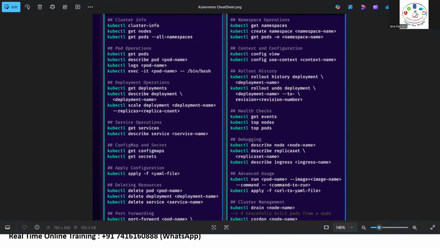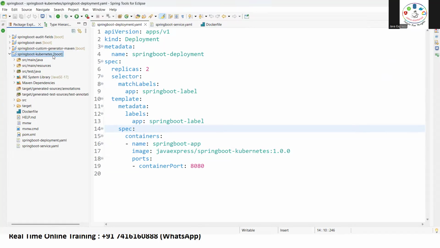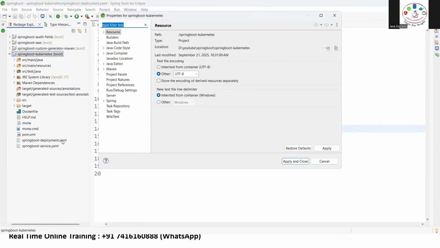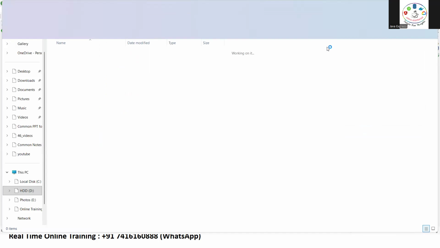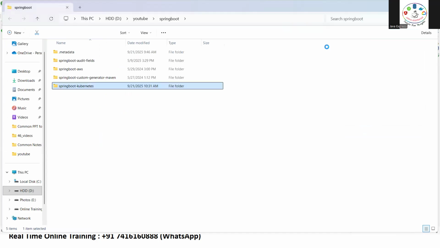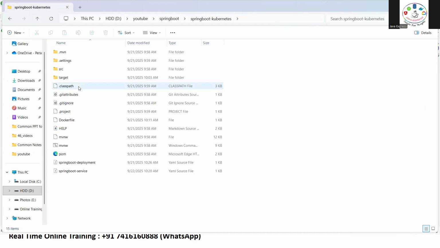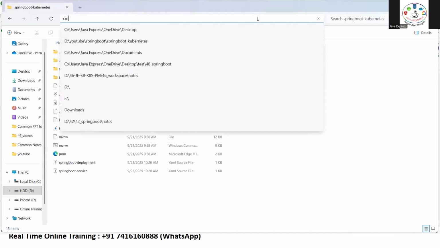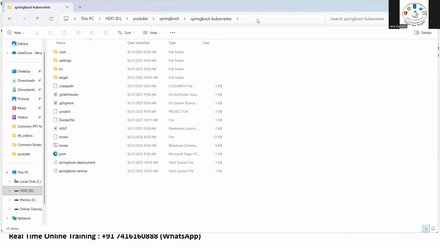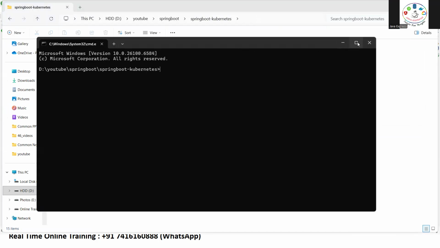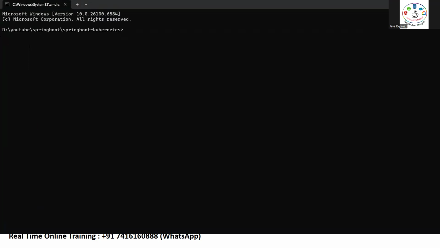These commands will be useful now to start our application deployment here. So to start our deployment, open your application in the command prompt. Wherever you have this file, you should open the command prompt in the same workspace. Now just have a look. This is my project. Inside here, just open the command prompt, cmd.